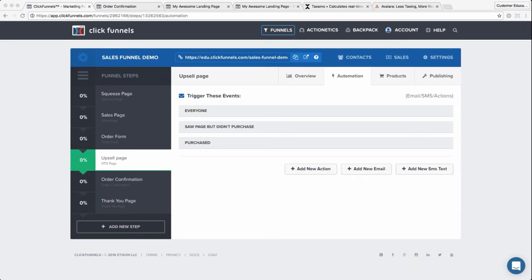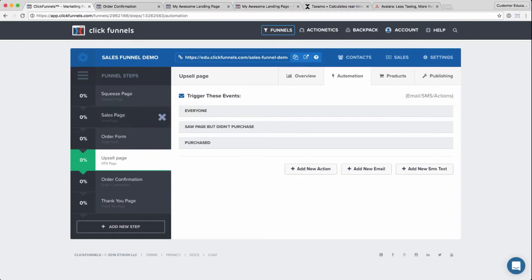Chrissy's asking about the sales page. Can you do that with an MLM product and take them to that order page from your company, or would you have to use a different type of page or funnel? So typically with an MLM product, most MLM companies, they don't sell their products outside of the distributor site that they give you.